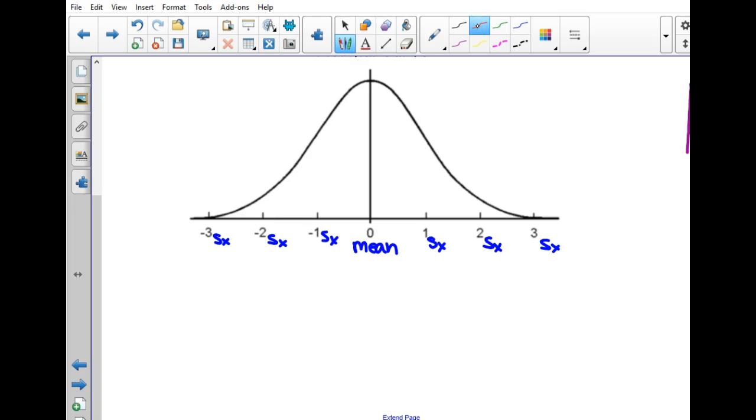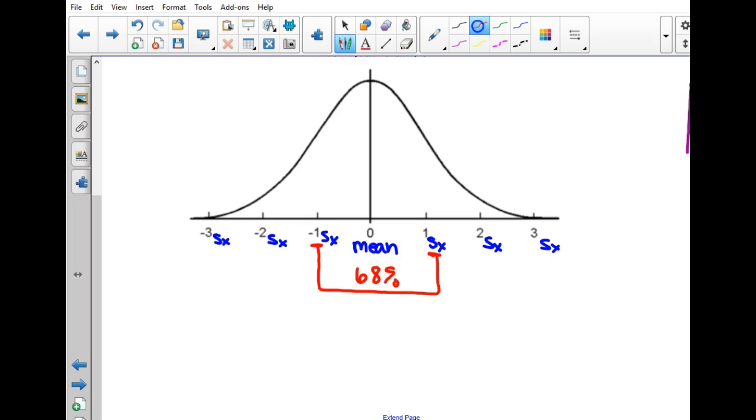If I would take 100 people who took the ACT, randomly get these people, 68% of them would have an ACT score between 1 below the average and 1 above the average. So 68 of the 100 people I would ask their ACT score would be somewhere between this -1 and this 1. You do need to write this down, yeah, please.